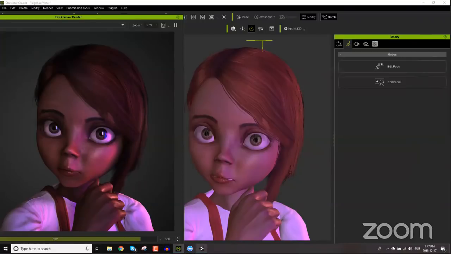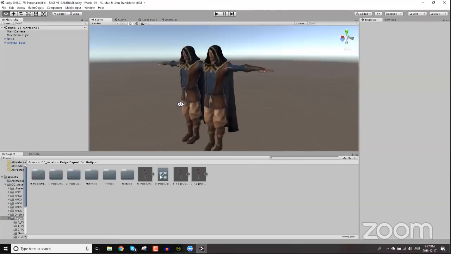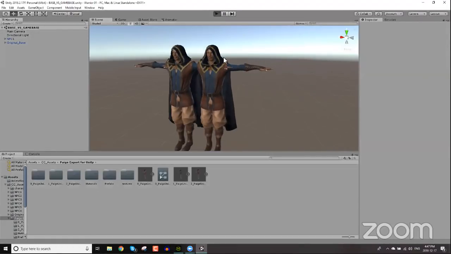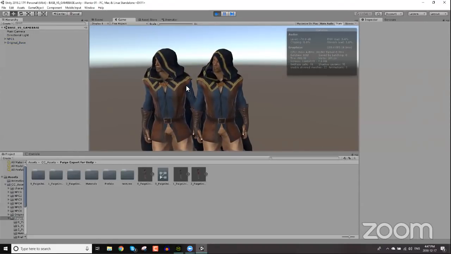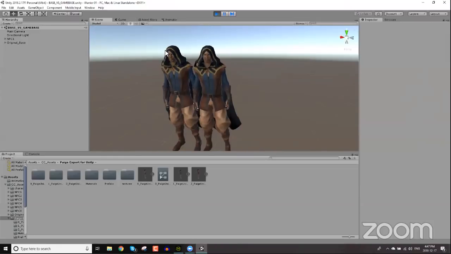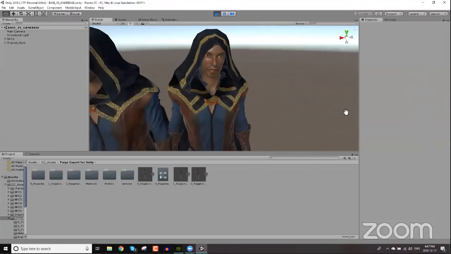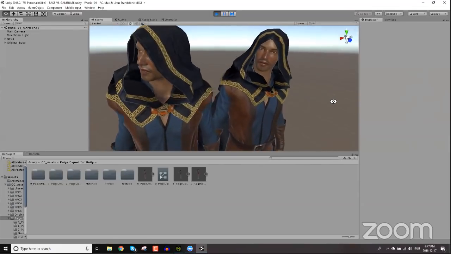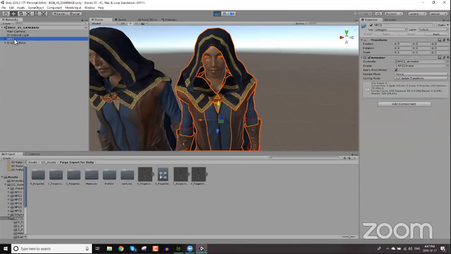So in Unity, I have these two dudes. This is from a tutorial, the Unity tutorial that I just did. So I can just go ahead and play this, and you'll see actually how these guys are different here. Let's just go to our scene here. All right, so these are just two characters that I imported in from Character Creator 3 using different templates. This is the NPC right here.